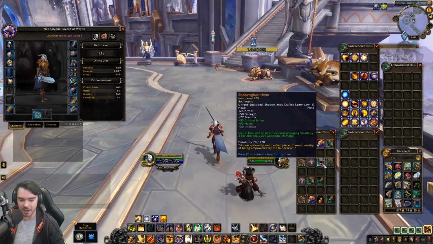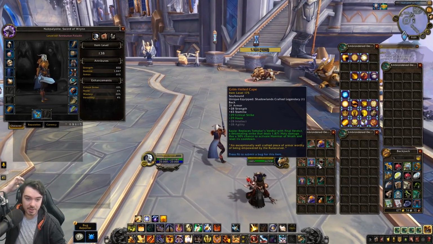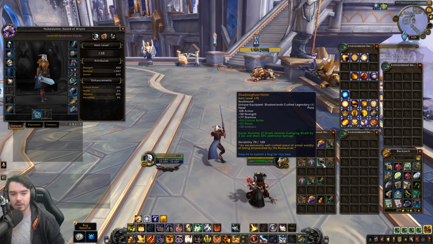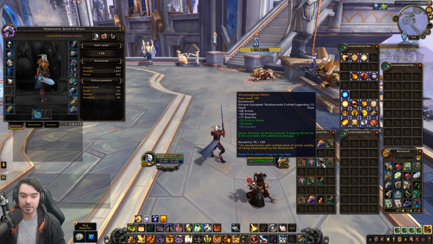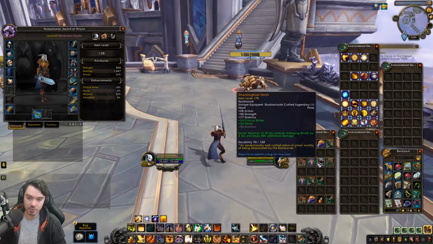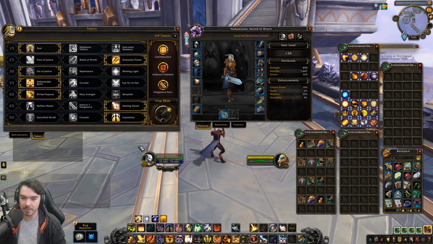Super good. Okay, another one here is the Shadowgas Helm, and this could work really well with this one if they ever let us equip more than one legendary at once, right? So Hammer of Wrath will extend Avenging Wrath by 2 seconds and do 20% additional damage. Relatively straightforward. You know, just more damage, always nice.